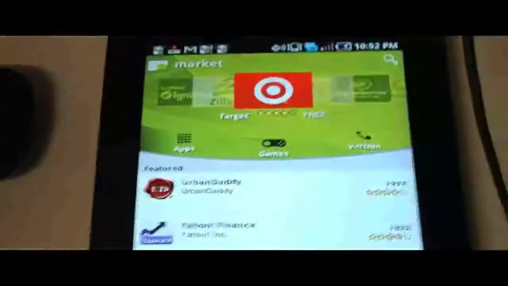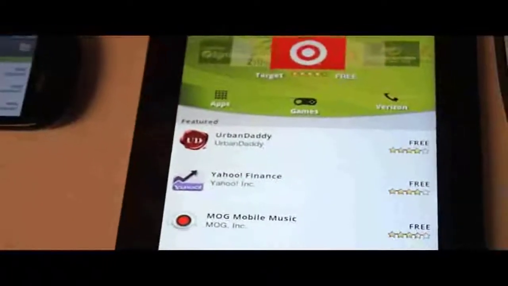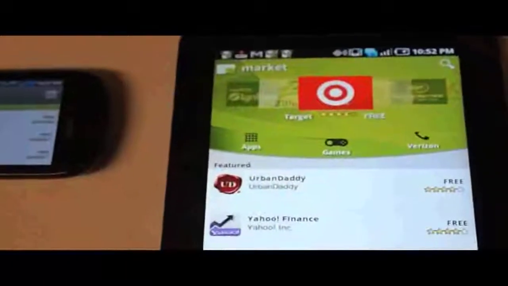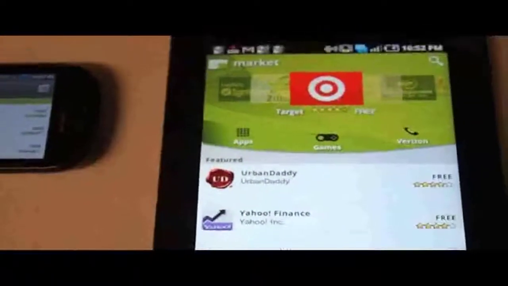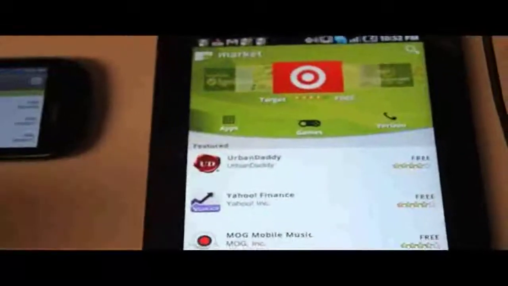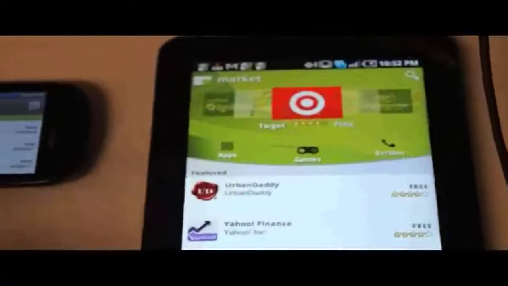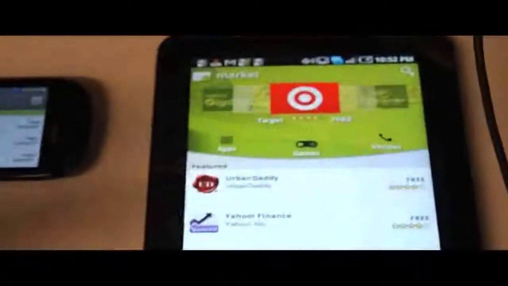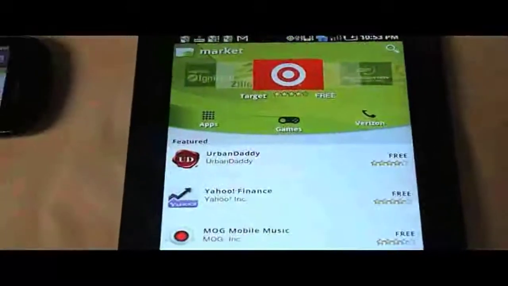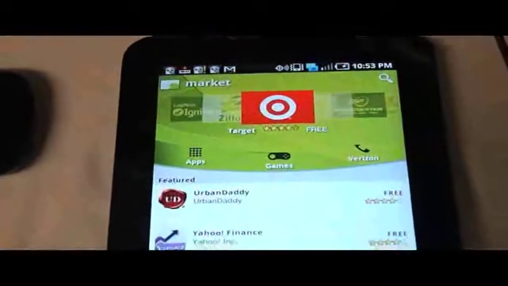On the back end, there's a lot of changes for developers, like that 15-minute refund policy and other things that have been implemented into the new version of Market, but we still don't have a really good way to classify apps, to find all kinds of apps in a hurry. I don't want to have to go to Shop Savvy, for instance, and look for related apps to find other scanner applications. I want to go to barcode scanners and see all of them. So all in all, aesthetically, the market looks a lot better in this new change, but functionality-wise, for the end user, it's a lot of the same.